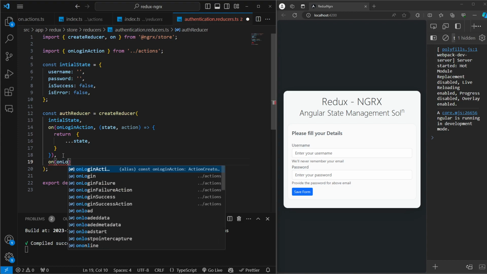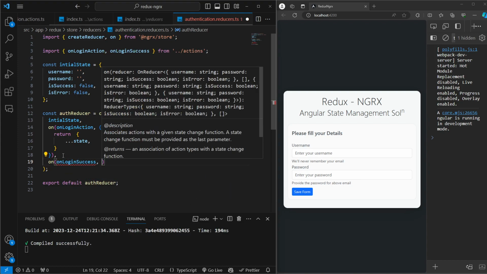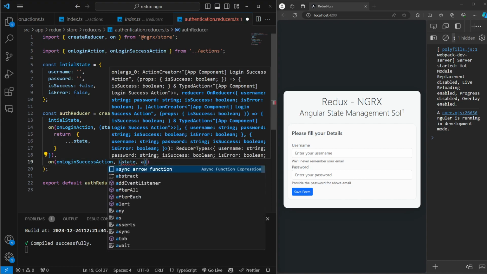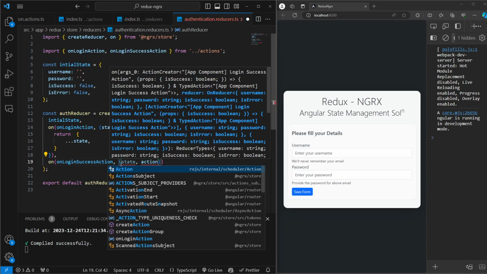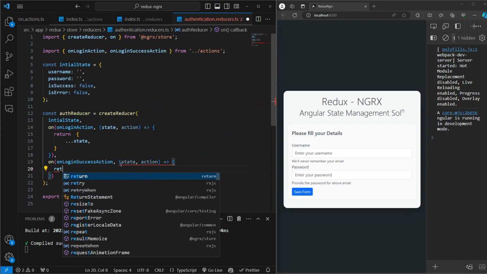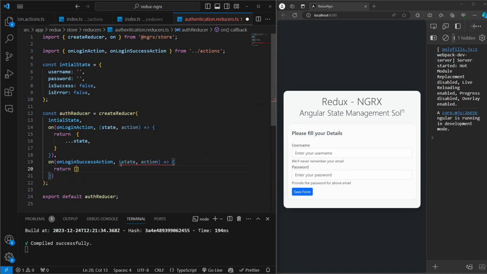So it's on login success. What I want to do is on login success action. This one is the action, so you need to have those createAction functions built. Here I get my state, here I get my action. And what you return is the actual thing.